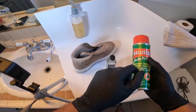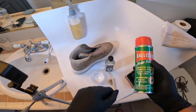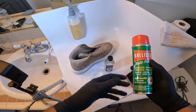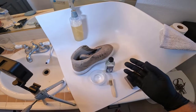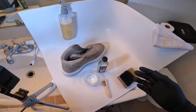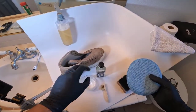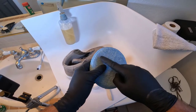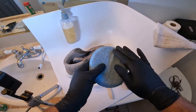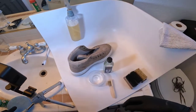the soles here with a little bit of Ballistol. So we're going to keep the soles of the shoe hydrated. It's going to look great. We're going to reduce the likelihood that this is going to crack. Of course, the shoe is holding up really well. Now you got to be careful when applying Ballistol. You don't want to get that on the suede. So I'm going to be applying the Ballistol right here on this microfiber applicator pad. So let's go ahead and begin.